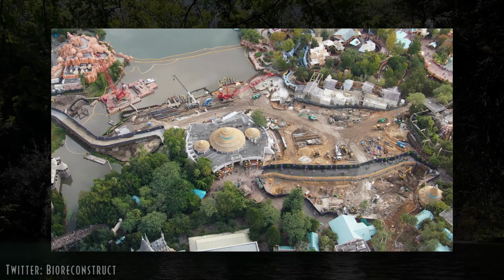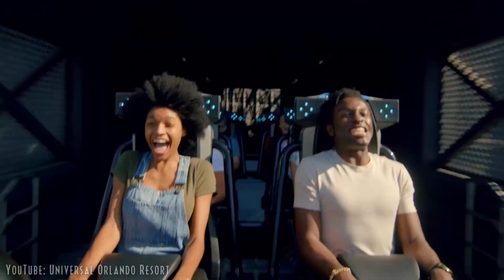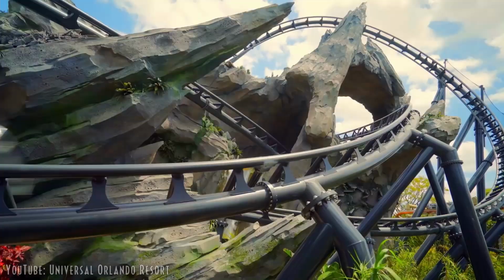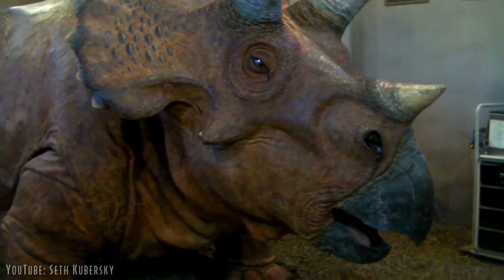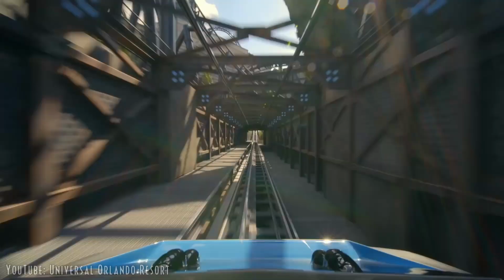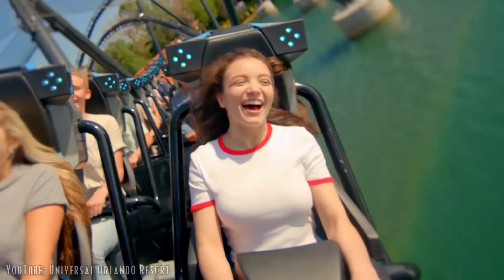A new apex predator of coasters launched June 10th, 2021 in Jurassic Park at Islands of Adventure. The Jurassic World VelociCoaster is perched in the back of the park on the same spot an extinct opening day attraction once inhabited. Since opening, Jurassic World VelociCoaster has blown riders away with its speeds, inversions, and overwhelming intensity.